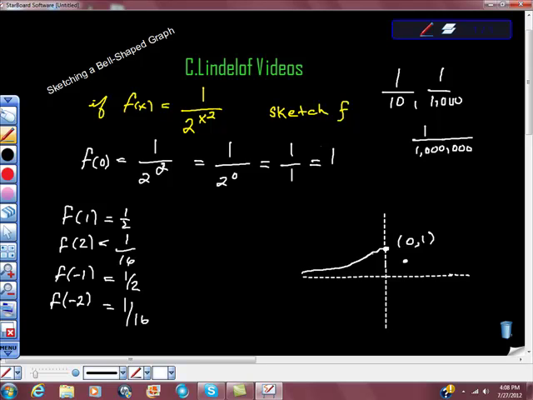And my handwriting is atrocious. I apologize. But it's going to dip out like that and never actually hit the x-axis. It's really, really important that we see that. So here's what a bell-shaped curve would look like. And the question was, what causes that? We can apply some calculus to this later, and come up with some really interesting conclusions here. But this is the question I was asked, so this is the question I answered.